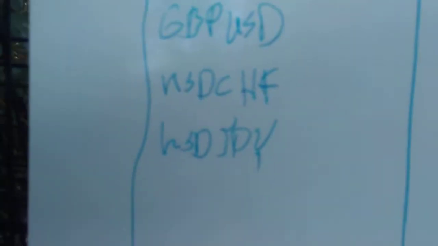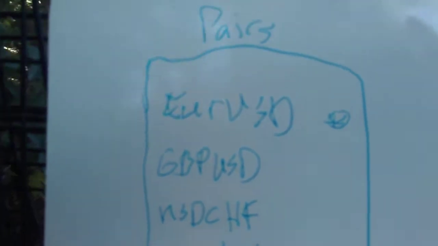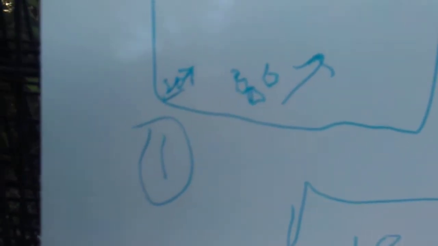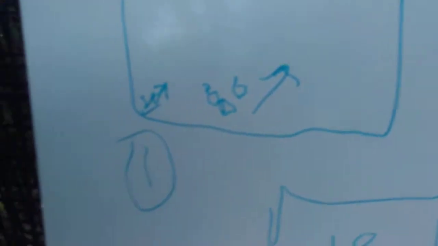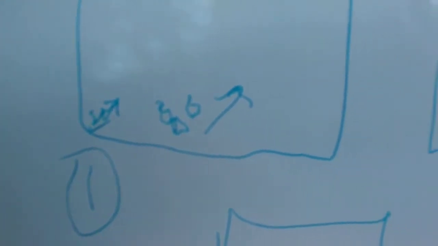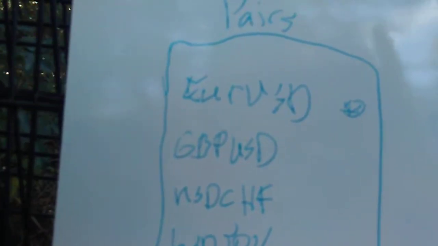That's the Euro USD, GBP USD, and so on and so forth. Now you can add more pairs to it, don't worry about it, but just to get you started off today, I want you to just get to the first page. The charts is your second icon down at the bottom. You're going to have about 6 icons right down here at the bottom of your Metatrader. And today we're just going to concentrate on the first 3. Now I know that's some bad drawing, but I'm not an artist. I'm just trying to help you get a trade placed today. So that is going to be your first page right there. That's why I've got that number 1 down there. That's your first page. Okay, that's your pairs.